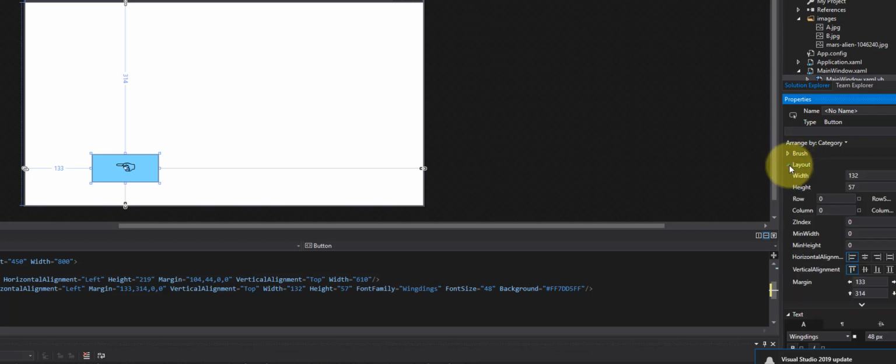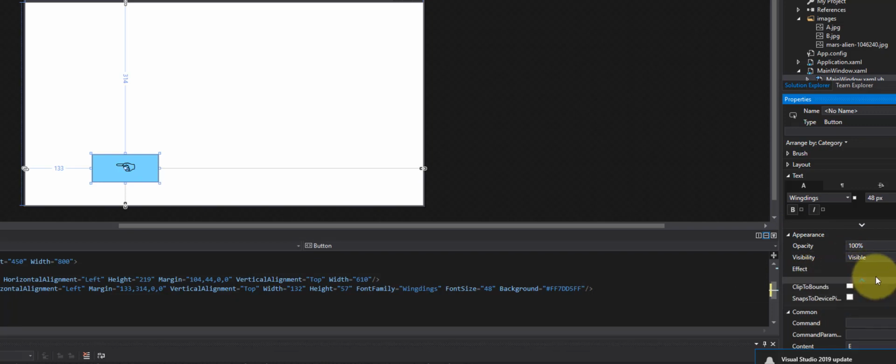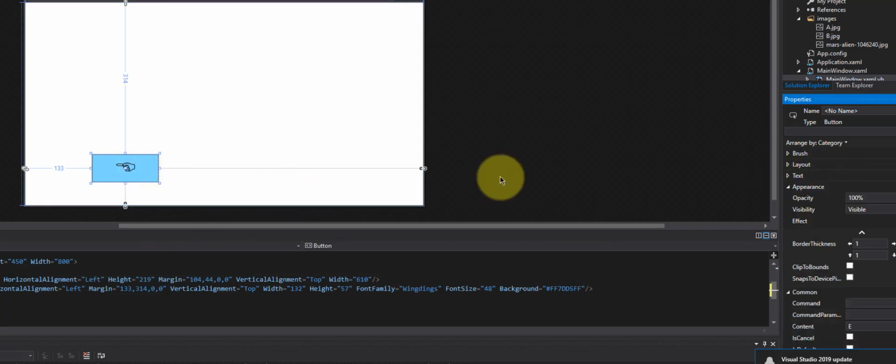You can fool around with a lot of these things, like the layout and the roundness of the button itself. But for right now, I'm just going to leave it as it is. When you go to Appearance, you have these effects and a whole host of different things that you're able to mess around with, like the thickness of the borders and all that sort of stuff. So go ahead and look around there and see what you like and what you don't like.